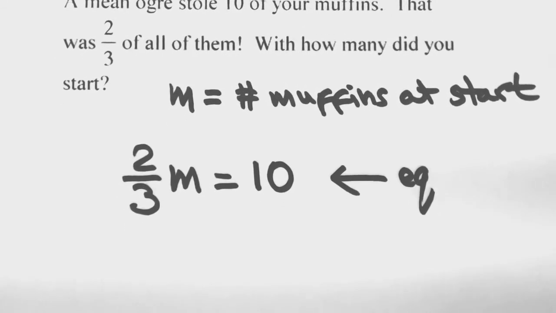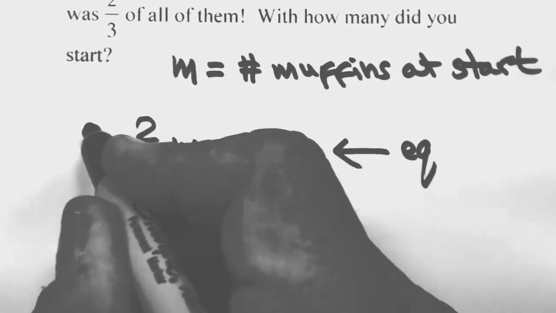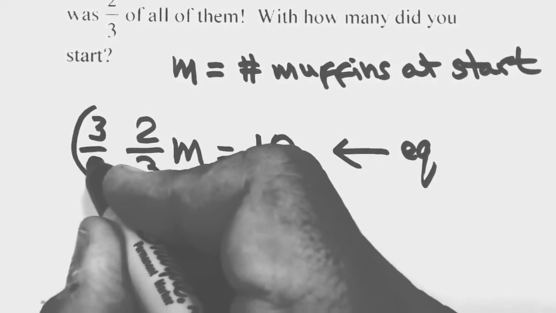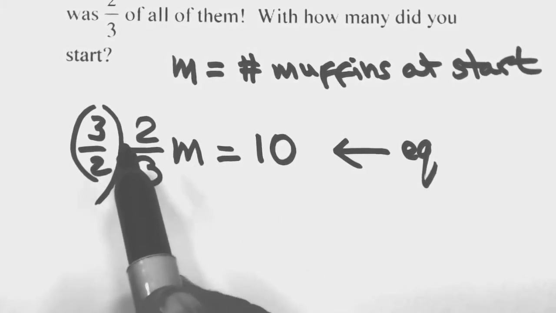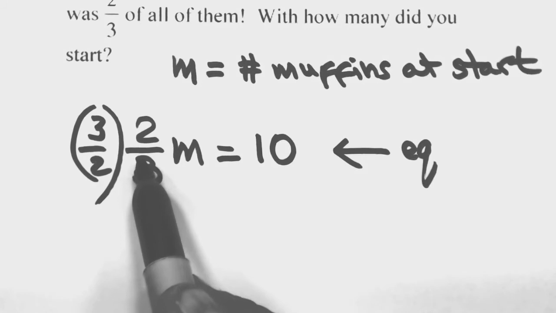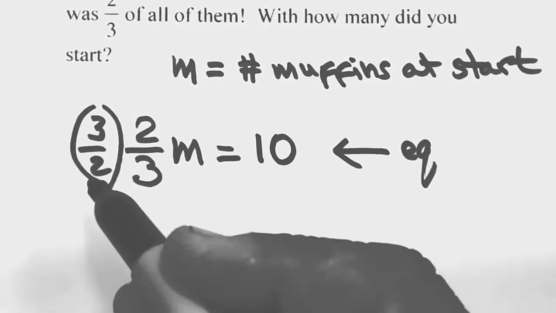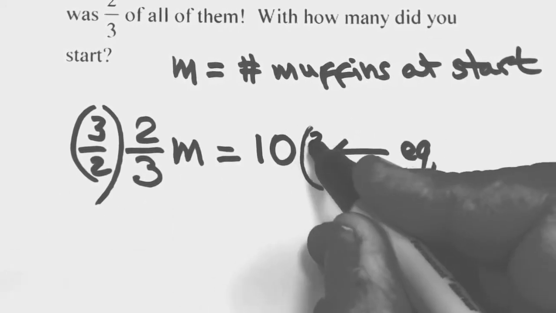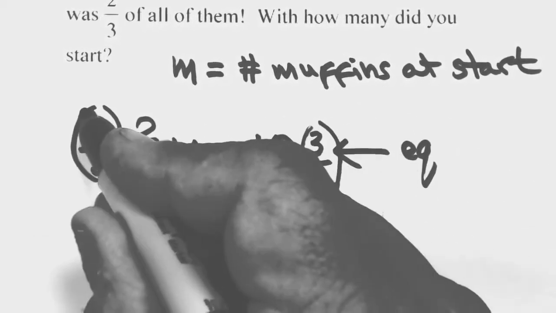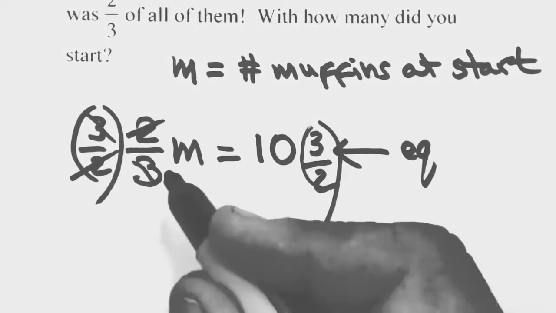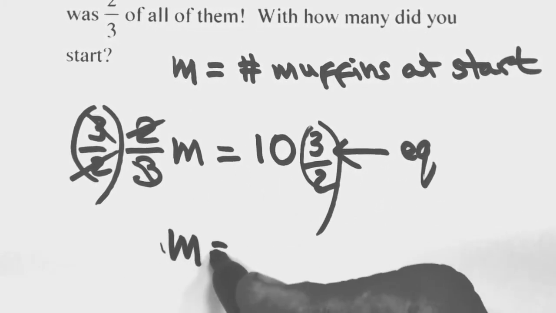Now, to solve this, it's real easy. If you have a fraction times your variable, simply multiply by the reciprocal of this guy. Remember, our goal is to have M equals what the answer is. I want to get rid of this 2/3, change it into 1. How do I take a 2/3 and change it into 1? Multiply it by its reciprocal. But of course, if I do that to one side, I've got to do it to the other side as well. So here it is over here. Well, the 3's cross cancel, the 2's cross cancel. That's what reciprocals do. We end up with 1 times M, or simply M equals.